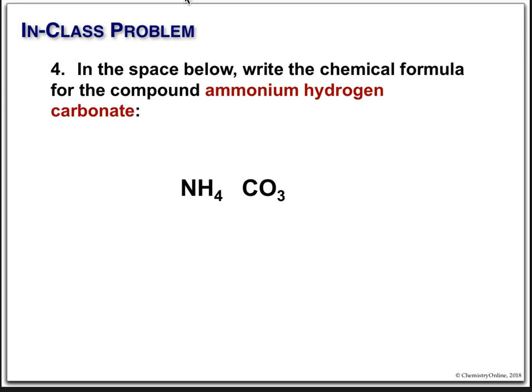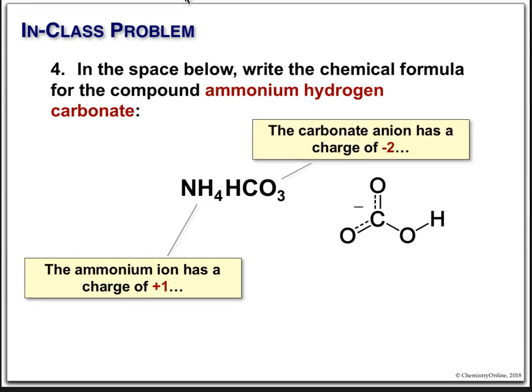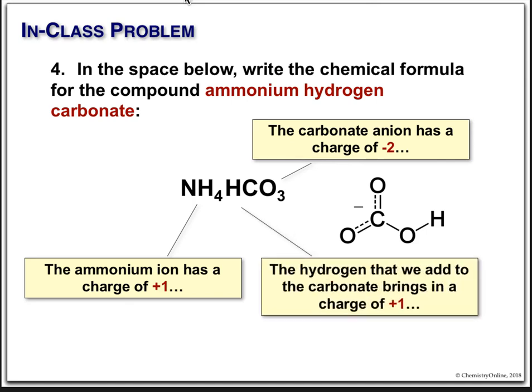Now this is hydrogen carbonate. What that means is that simply there's a hydrogen attached to one of these oxygens. So it looks like that. Now when we do that, that changes the charge from -2 to -1. All right, how do we show that in our name? We simply stick the hydrogen in between. Now, just to make sure we're right, we can add up, make sure this is neutral. Ammonium is +1. Carbonate itself would be -2, but putting the hydrogen on drops that by 1, brings in a charge of -1, so this does check out to be neutral.